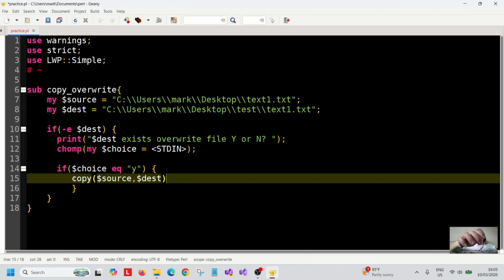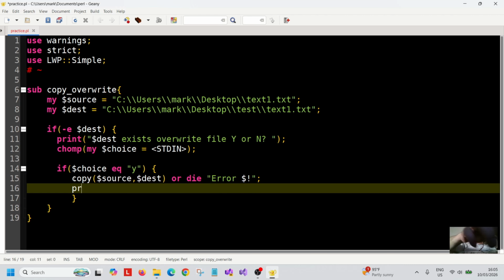Then we're going to give it a generic error message if something goes wrong, or die. We type error. And then we're going to print out a message to the user, say print file overwritten.